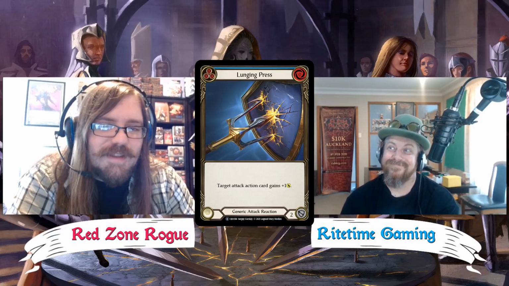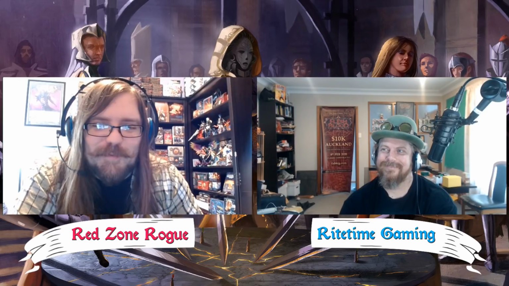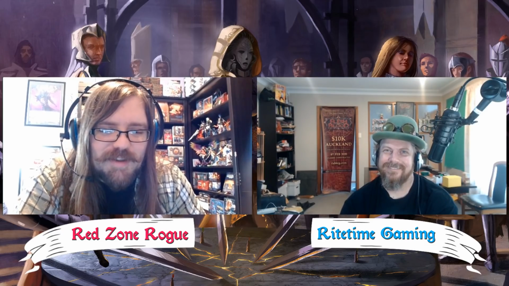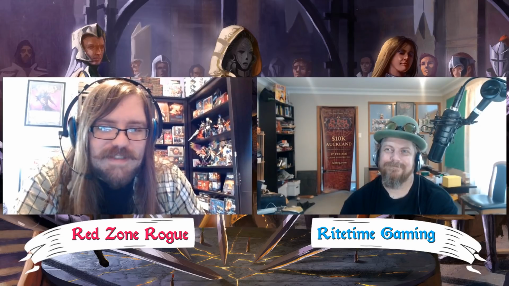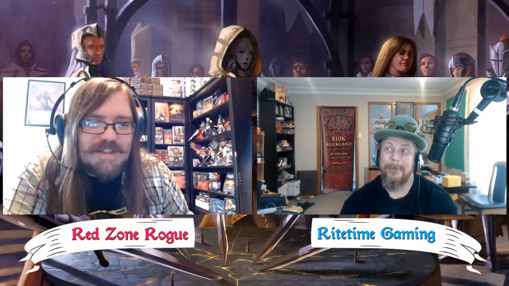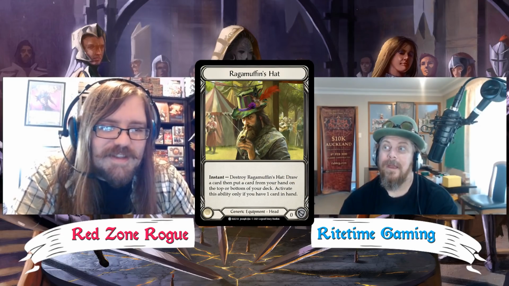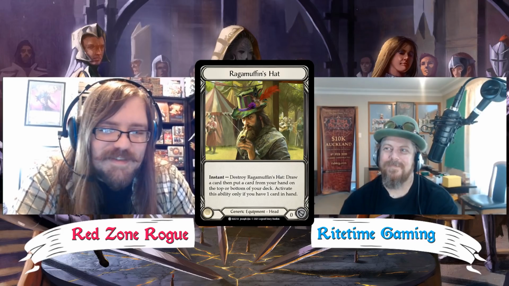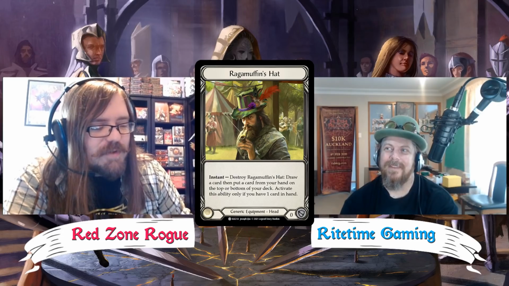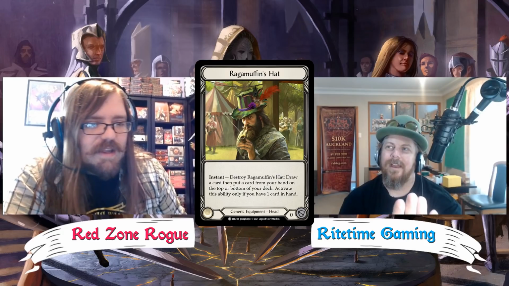Well, yeah, that's true. My final card is kind of a funny one. It's from Tales of Aria, and it is a card that I have a nickname for. In fact, Ian is wearing one right now. It is Ian's hat, also known as Ragamuffins Hat. So yes, Ragamuffins Hat is on my top 5, bottom 5 worst cards. And this one had a couple different options. I was going between Ragamuffins Hat and some other ones.